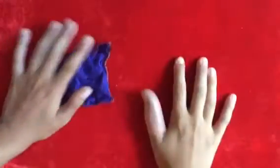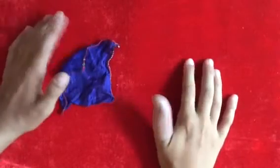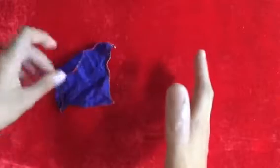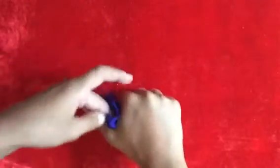This last trick will look very bad on camera. You probably already saw how it works, but yeah, here's a quick performance. So, the magician presents a handkerchief, and they put the handkerchief into their hand, just like this.